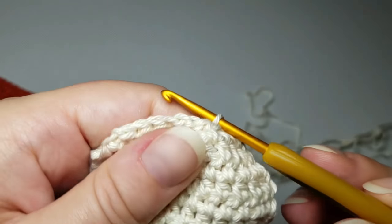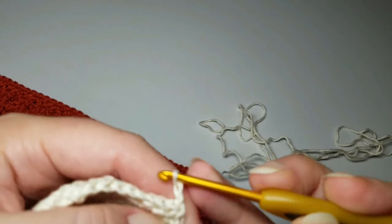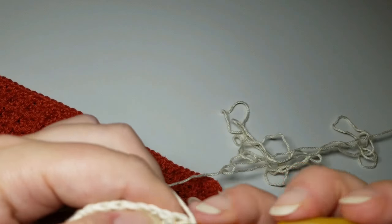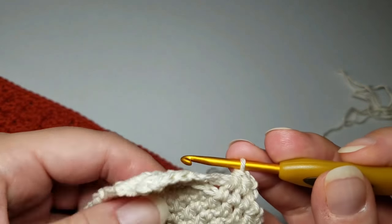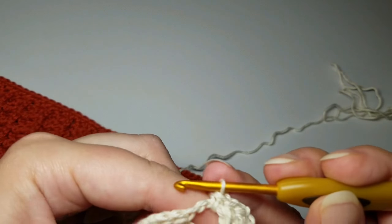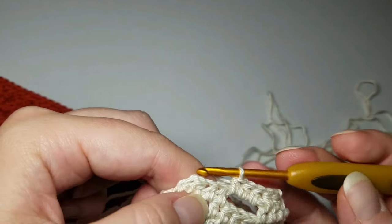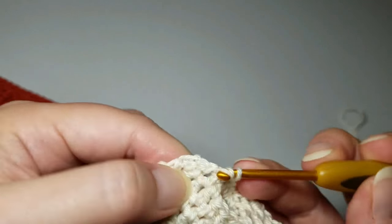And next row, I will not decrease, I will just half double crochet in each. First, second, then into the chain space, I'm gonna do three half double crochets, 2, 3, and now 3 more on the other side.